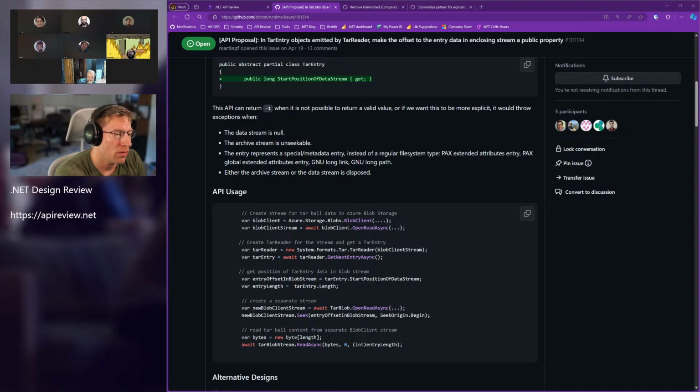But that's kind of the thing that confuses me, right? If the length property had the ternary and said if there is a data stream, return data stream.length, otherwise return 0, that would make sense to me. But now you're saying in the else, if there is no data, then return the size of the header, which now means if you try to walk this tar entry thing and use the length and add them all up, that no longer works, right? Because now you basically mix two different kinds of lengths, which means you can't really reason about it. If you expose this new property and you say that property plus the tar entry length, that is not correct data anymore. You'll need to look at the entry type. It's like JSON element.